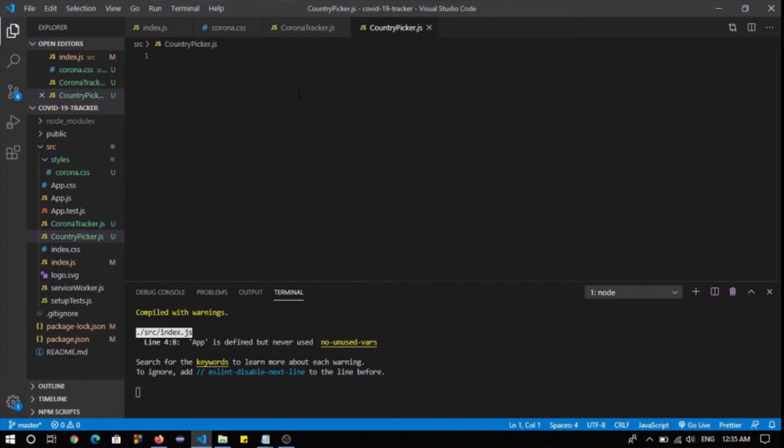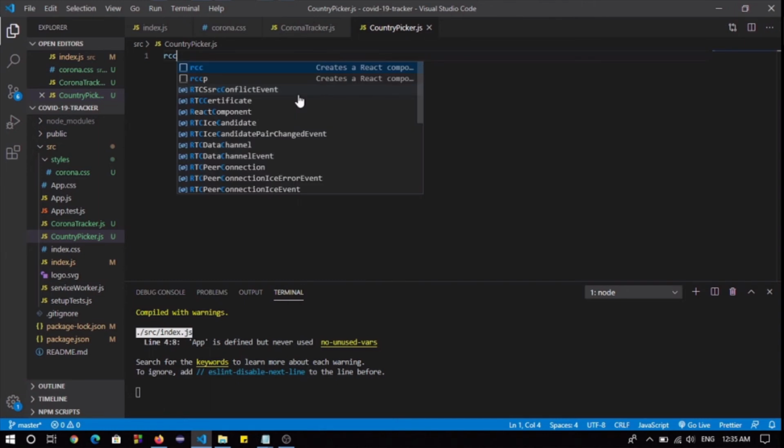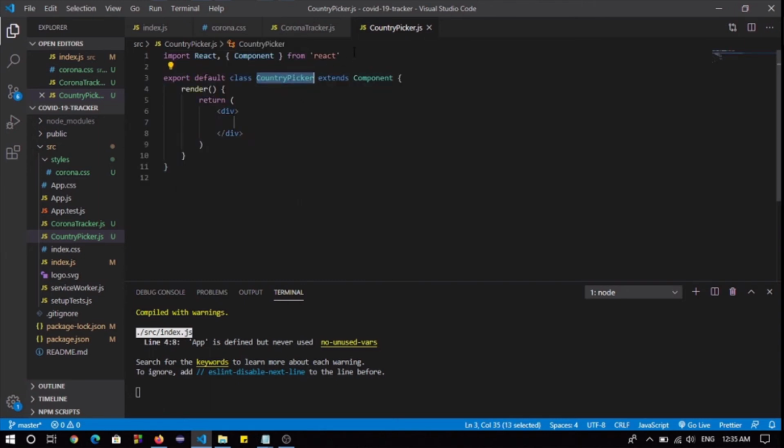This is also going to be a class based component, so we will make it a class based component.